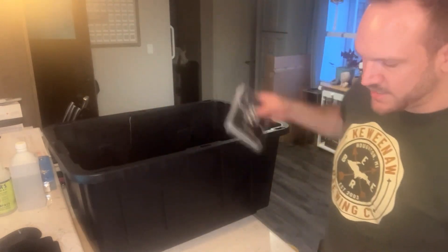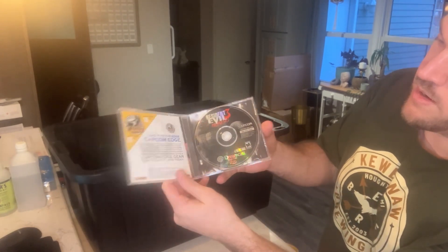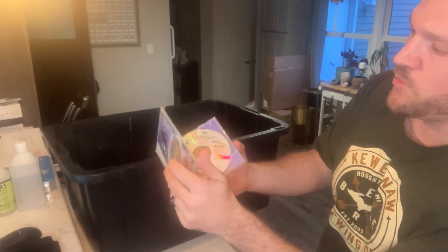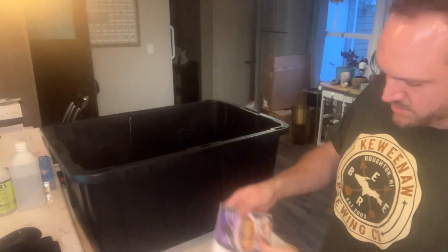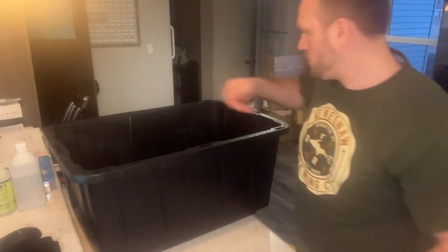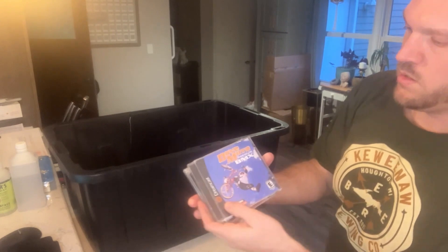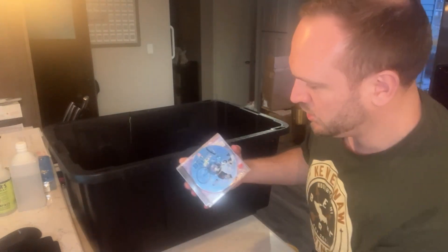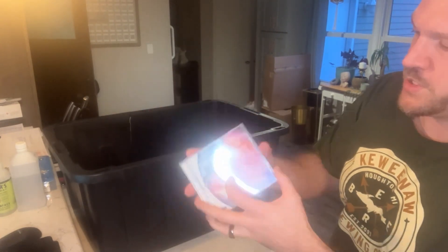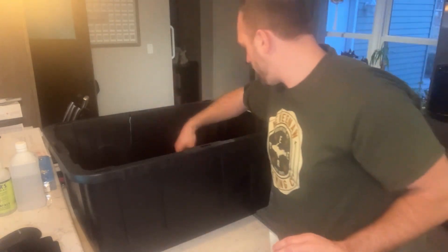A Dreamcast Sonic Adventure right in there — that's the right game. So I'm separating them off to the side. Resident Evil 3: Nemesis in there for the Dreamcast. Tony Hawk Pro Skater for Dreamcast — and it is in there. Tony Hawk Pro Skater 2 right there. Dave Mirra BMX Freestyle — the disc needs replacing. Sega Smash Pack and the web browser, so nothing too special there for Dreamcast.